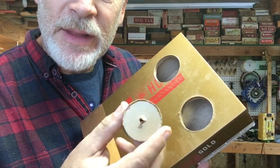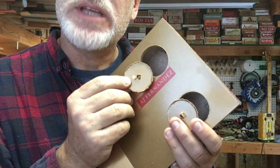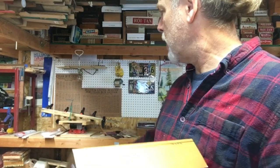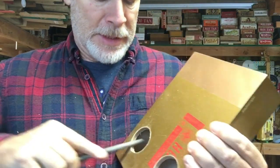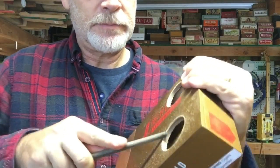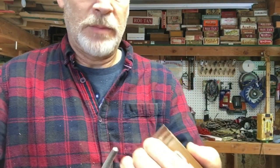One thing I do suggest — since these are gold I'm gonna save them because these are bitcoins. Another thing I always do while waiting for the glue to dry is get one of these round files — you can use sandpaper or whatnot — and take off the inside edge of these things to create a bevel. Then I'll sand it smooth, but this just makes it look more deliberate and intentional, more like a sound hole.